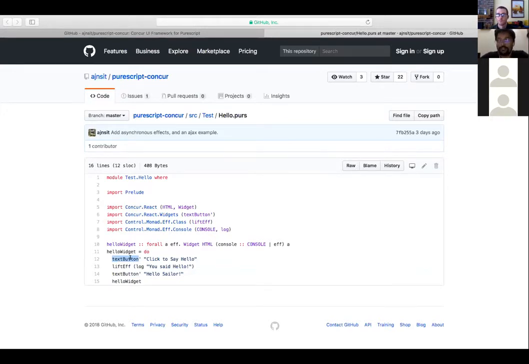Another good thing that came out of it, a lot of things just fell in place with Concur. In UIs, the best possible place to do effects is when you're transitioning from one state to the other. So this monad just makes it very clear that this effect happens at a particular instance. You can't be certain where effects happen in most other libraries, but here you can be sure that this is particularly safe because at a transition that happens, this will also take place.